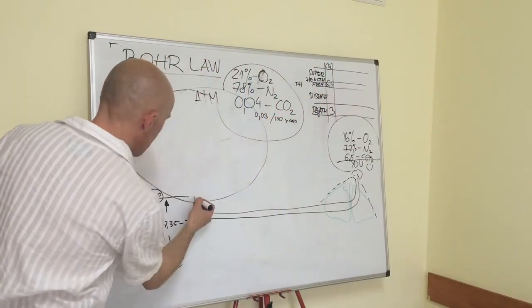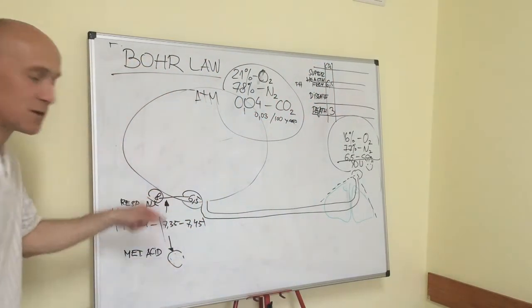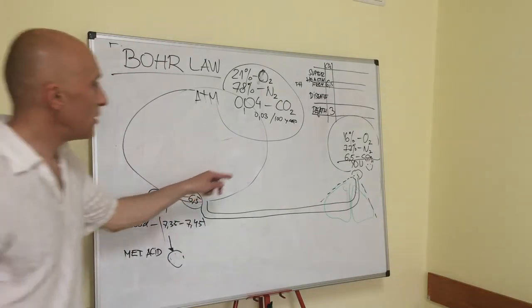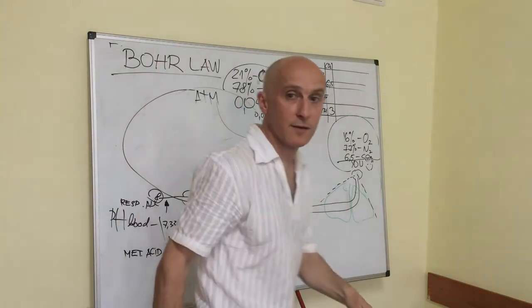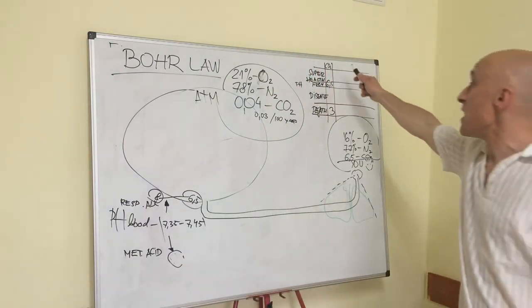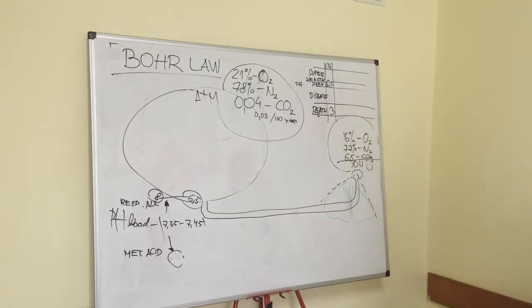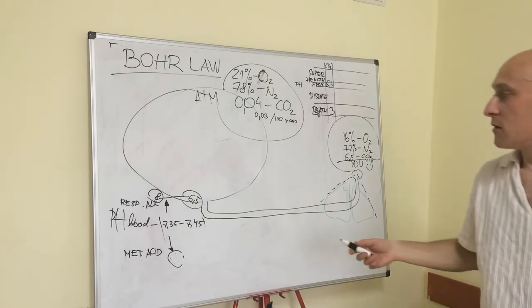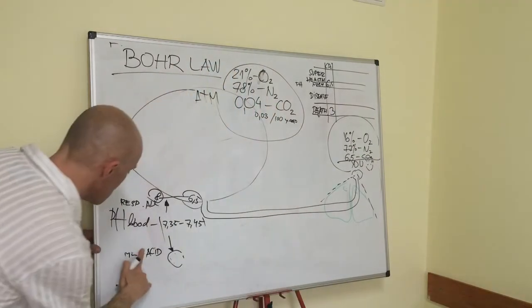We have here 6.5 or 8. Both of them correspond to death. Both of them correspond to a CO2 of about 3%. It's very rough what I'm saying, but what happens? When the acidity of blood changes, and what you regulate with your breathing is the pH, this is called respiratory acidosis.